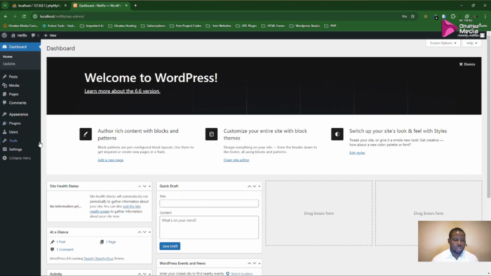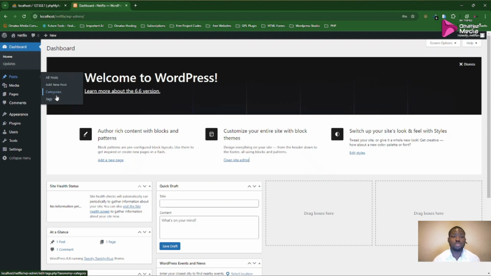Having logged in now, the next thing to do is to get familiarized with what the dashboard is all about. Okay, this is the WordPress dashboard. So on the WordPress dashboard, this is the home. Here you get the updates of all other things that are needed. Now in the case of you building a blog, this is where you can actually see all the posts for your blog. You can add new posts, you can create tags, you can create categories for your post.